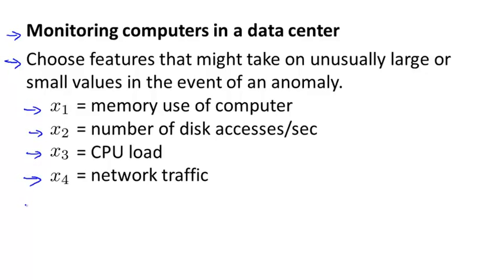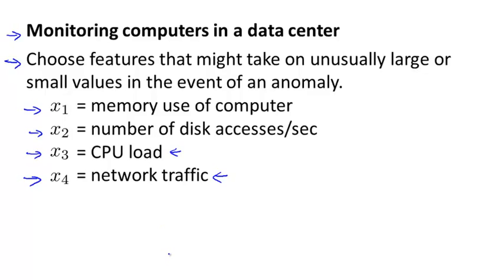But now let's say that I suspect one of the failure cases. Let's say that in my data set, I think that CPU load and network traffic tend to grow linearly with each other. Maybe I'm running a bunch of web servers, and so if one of my servers is serving a lot of users, it'll have a very high CPU load and a very high network traffic. But let's say I have a suspicion that one of the failure cases is if one of my computers has a job that gets stuck in some infinite loop.